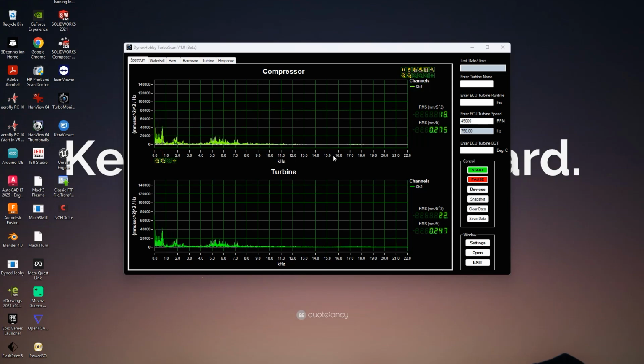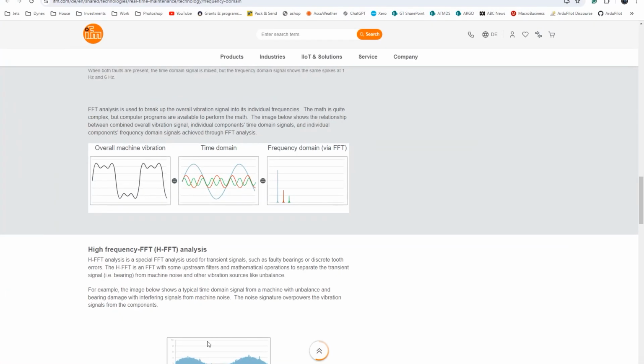So what does this actually mean? There's a good website on the internet which describes how vibration gets transformed into something called the frequency domain. In this image, you'll see that the vibration measured from the turbine, in other words the overall machine vibration, looks like a very jaggedy signal. What the software does is break the signal down into its various independent components, which look like these sine waves.